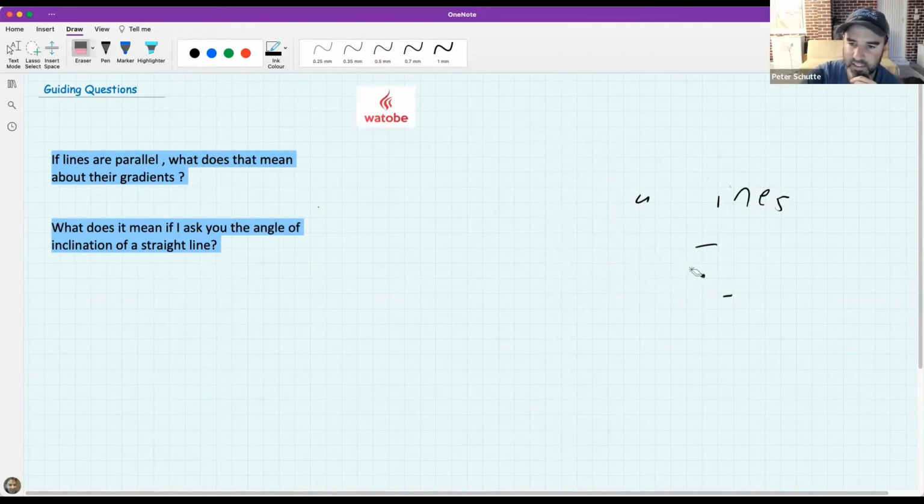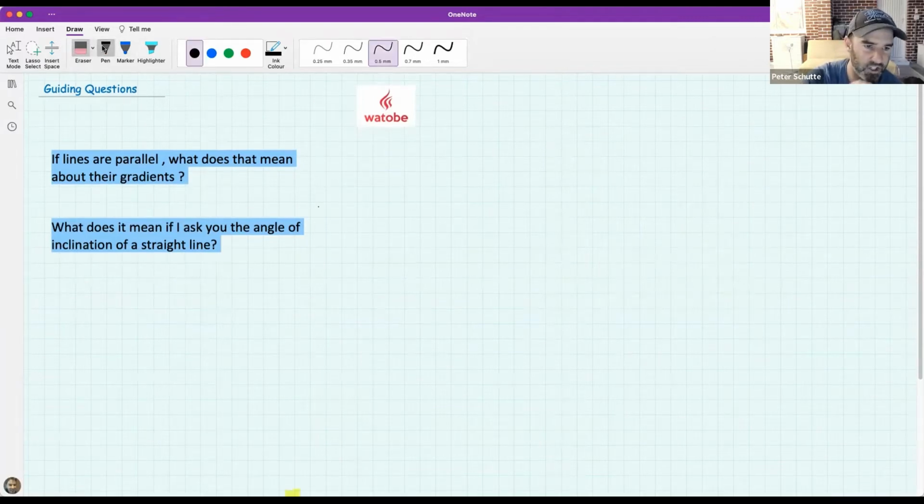And then the other thing that's going to come up in the lesson today is something called the angle of inclination. And I'd love to hear somebody describe, if they know, what is the angle of inclination. So put your hand up and I will unmute you, and then I will draw what you describe. So I'd love to hear a voice if someone's feeling brave enough. Peng, I think, is the person that is going to raise their hand. I'm going to try and unmute you if I can. Peng, what is the angle of inclination?